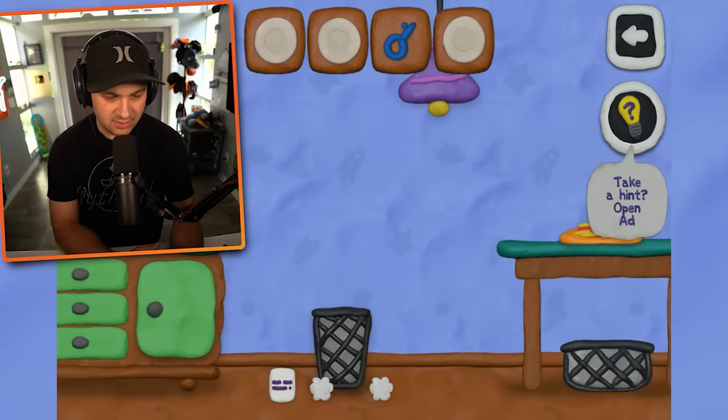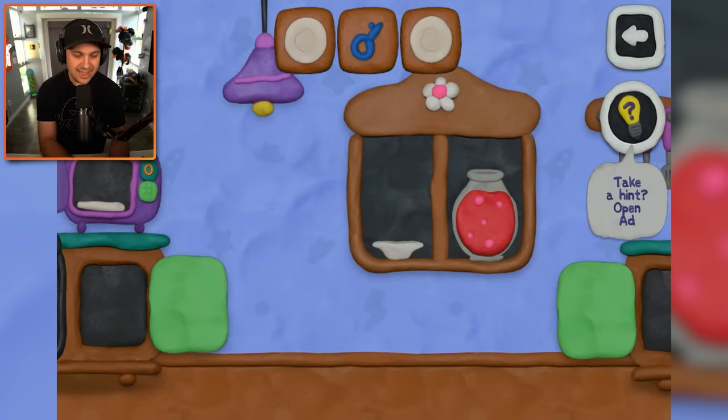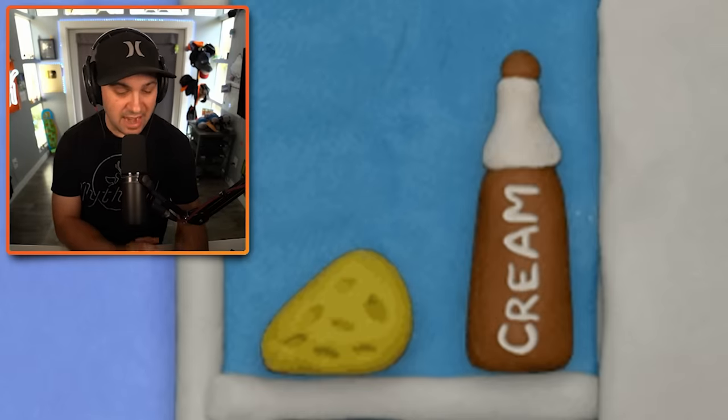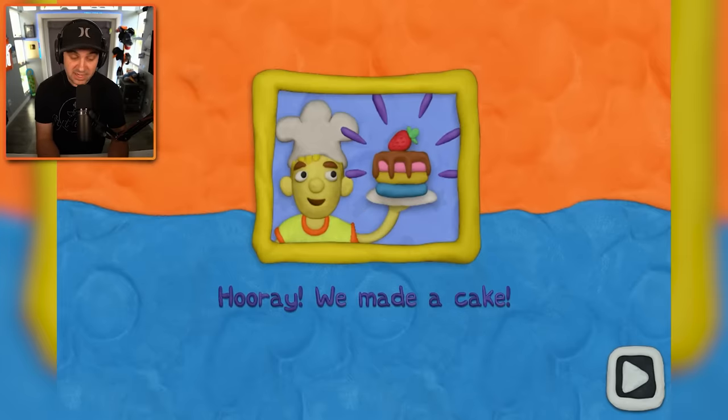Still don't know what to do with these dishes. Maybe I just put them like in the... Oh, maybe on the shelf? Yes! White key. That's it. We've done it. Give me the goods. I'm so hungry! Cheese and cream. Where's my turkey? I'm gonna die. I'm not gonna make it. I'll put the cream on the cake. It even came with the strawberry. I'm so hungry. I will say though, that cake does look delicious.